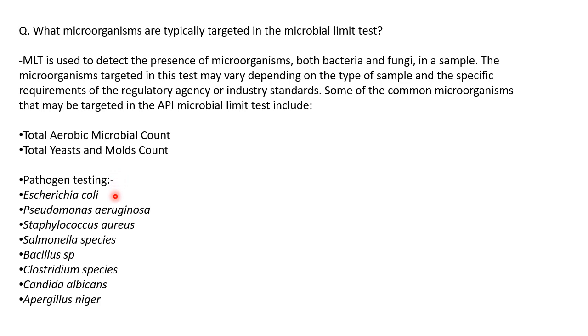coli, that is Escherichia coli, then Pseudomonas aeruginosa, then Staphylococcus aureus, Salmonella species, Bacillus species, Clostridium species, then Candida albicans and Aspergillus niger. Now it depends on the industry, or it also depends on the type of sample. You may find that one or two of these pathogens are not tested. For example, Clostridium species requires an anaerobic jar and so on for its growth, so sometimes it is not tested. So it depends on the industry and the sample.